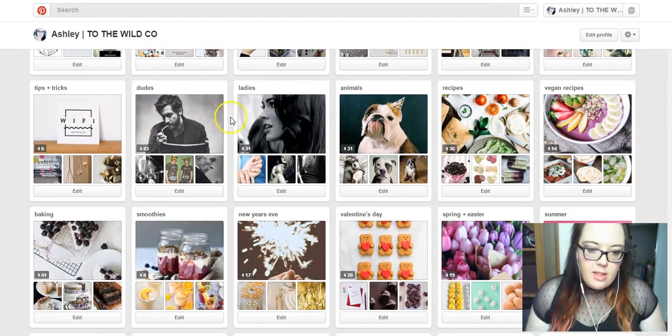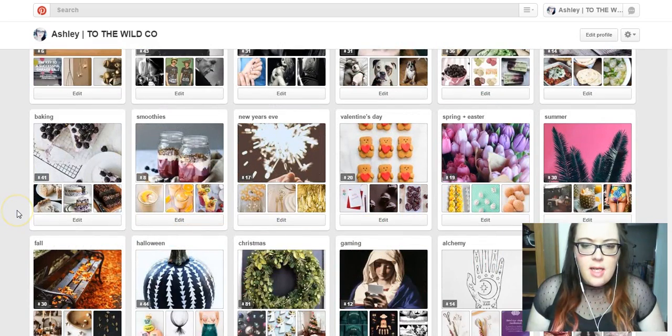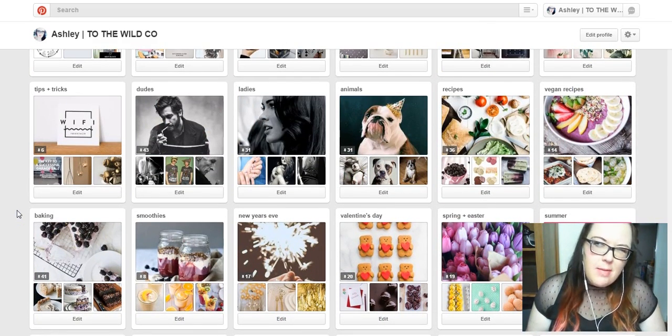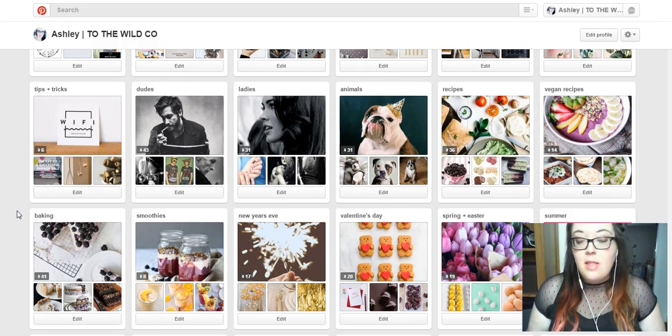And then I have my favorite dudes, my favorite ladies, my cute little board full of bulldogs and dogs and all the things that I want a million times over. These I started pinning because when I first was blogging 3 or 4 years ago, I was more into the general lifestyle brand, and I thought that I was going to be really awesome and have a bunch of cool recipes and stuff like that. I don't cook. I barely managed to feed myself, so that was no longer part of my actual blog.